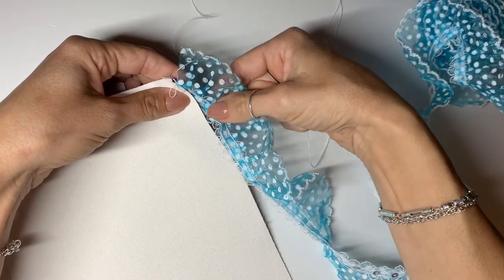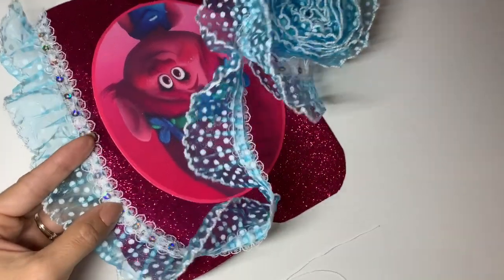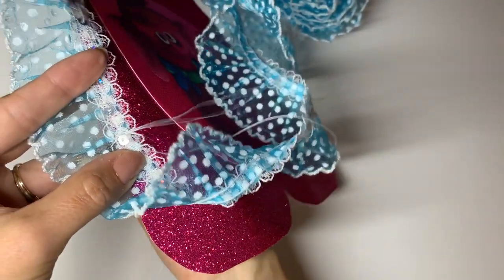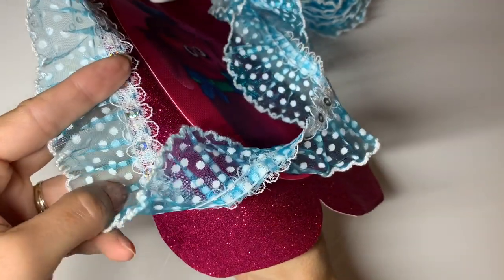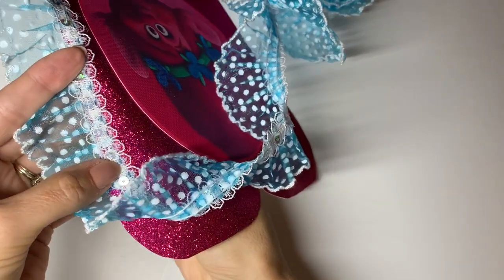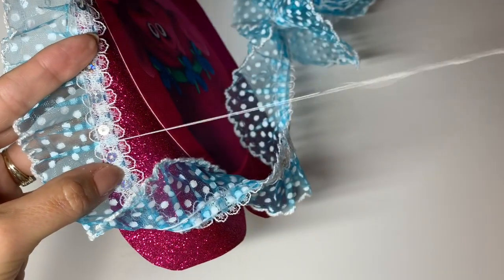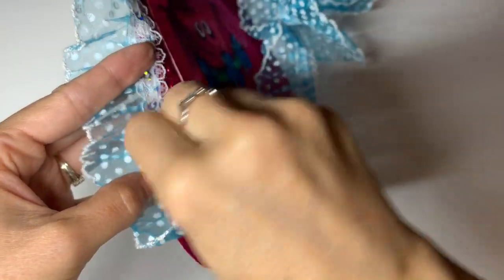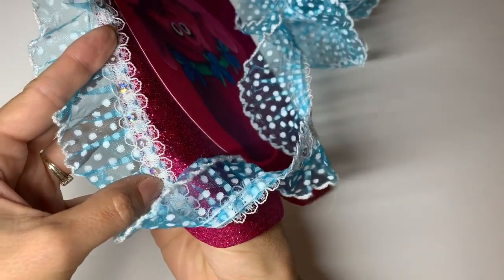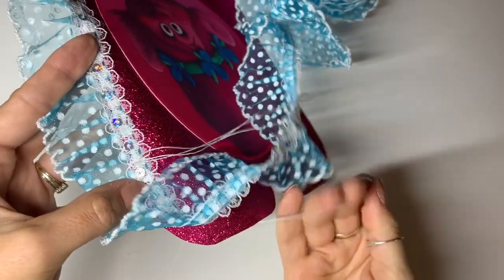And now we can continue stitching the panel, lining it up on that lacy edge all the way down like that. So I've gone a little way up, and I'm just going to show you now a little bit of my hand stitching. I'm not the best hand stitcher in the world, but basically I'm just going along this lacy edge, lining it up with the edge of my glitter fabric, bringing my needle through the lace bit just there, and then I'm going across to the outer edge, pulling it all the way through, and then I'll come down a little bit further through that lace bit, then over to the outer edge again. I'll just keep going in that manner.